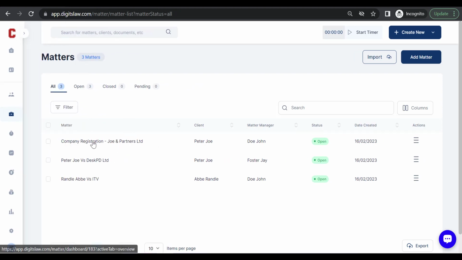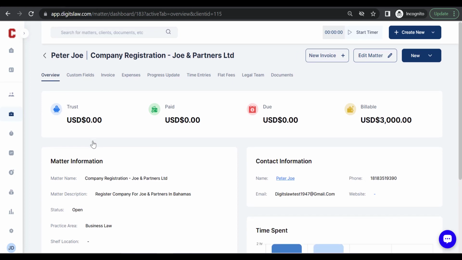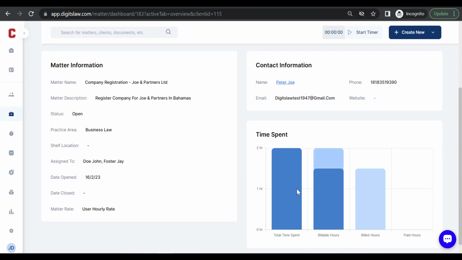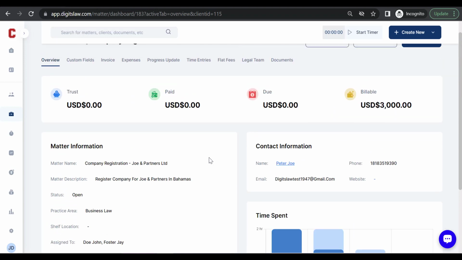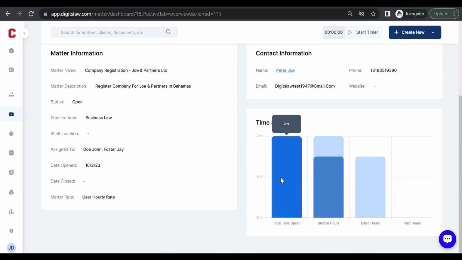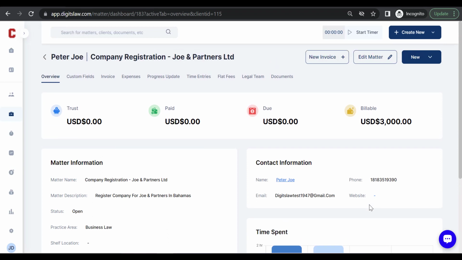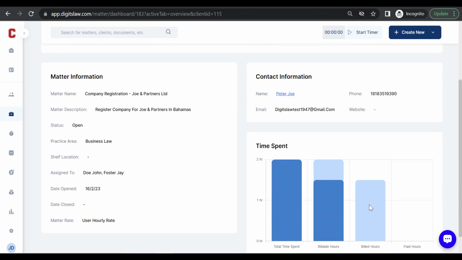So if you want to see what a dashboard that has more information looks like, this is a dashboard where we've entered in some time entries. And as such, here you can see some time has been spent on the client, but only a portion of it is billable and none of it has been billed. And so you can get really good insights around the productivity of your team and you spending the right time on the right work for this client or on this matter, and how you can be more effective both for your law firm but also for your clients.